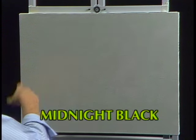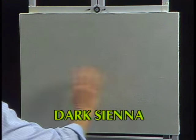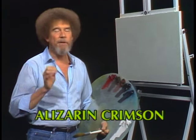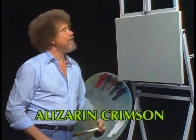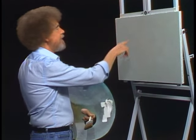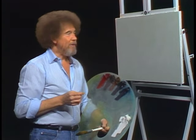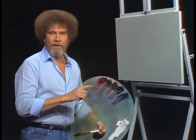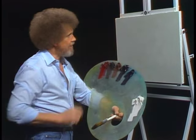I'm using an 18 by 24 inch canvas, but you can use any size you like. All I've done is covered the entire canvas with a very, very thin coat of liquid clear. The clear is on here just to make the canvas wet and slick — that's really the only reason it's there. Be careful when you're using this clear because you can't see it. If you have any doubt, take a paper towel and wipe it down. What's left will be just right. It's better to have too little than too much — you just want to make the paint slide on there.